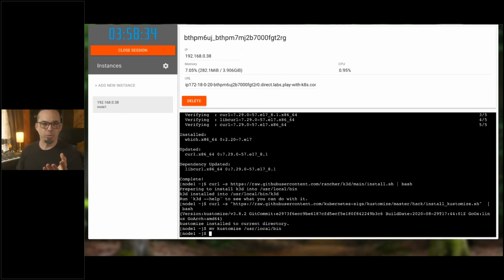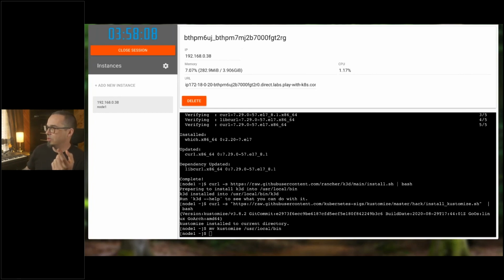And if you already have a Kubernetes cluster out there, or if you are on a Linux machine, you actually don't need to do this. You can do this stuff on your local Linux machine and you'll be totally fine as well. Probably more or less, because I've written the instructions for this environment. So if you use Linux as a desktop, you're probably able to figure out what needs to change. But whatever, we're here. So now we have Kustomize installed.